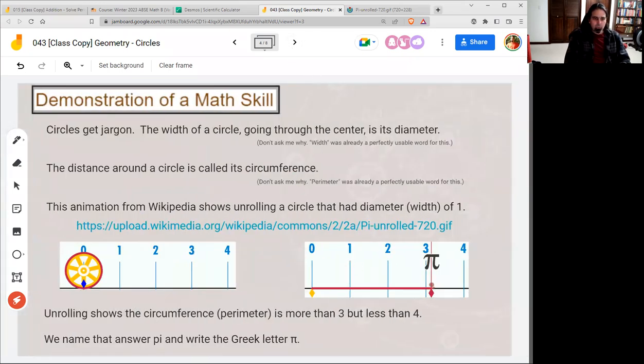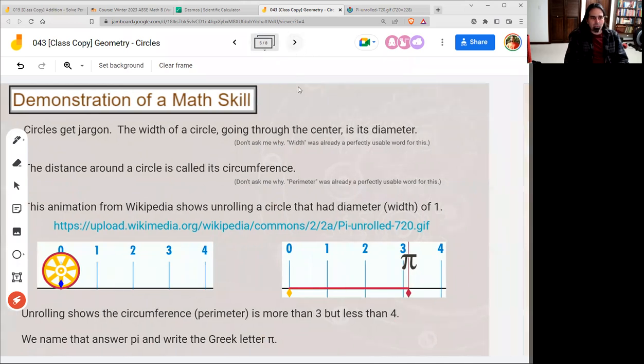So we need some answer for how far this is, because people want to know what's the perimeter of a circle. Since we can't really measure it the same way as we measure flat things, we're just going to call it a name. And the name we use is pi, and we write the letter pi. If you have a circle whose width is 1, then the distance around it is pi. And that's simply the name for it. It's not like you have to find pi. You just find the distance around with your tape measure, and that's pi.